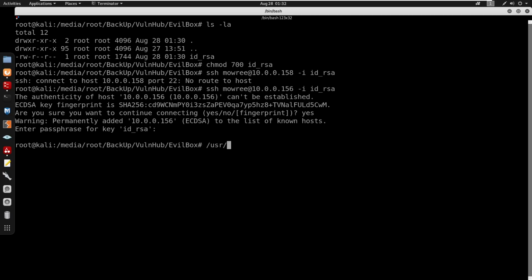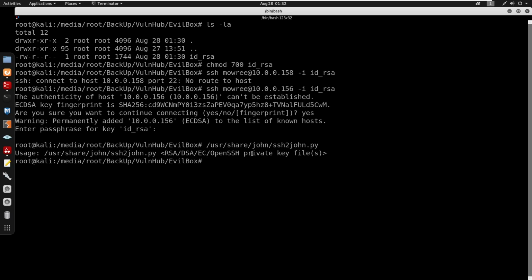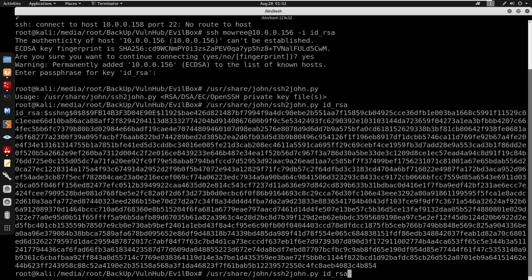Since we do have a passphrase on here, we're going to be using ssh2john. So we'll use /usr/share/john/ssh2john. In this case, you do see that it is asking for the private key. We do have the private key, which is id_rsa, and we just need to output this to id_rsa_hash.txt.